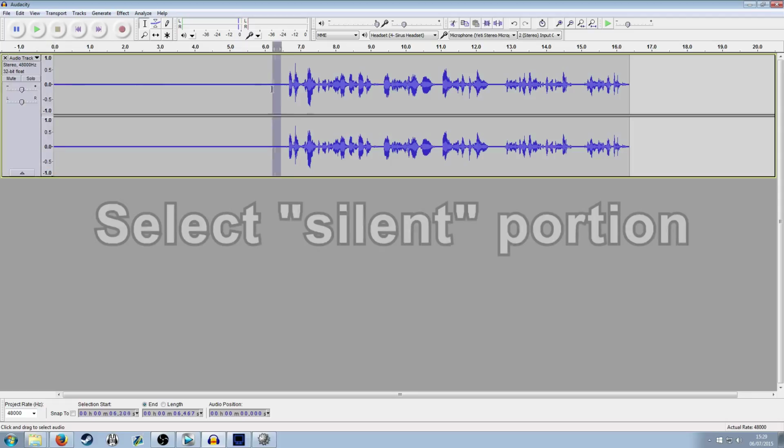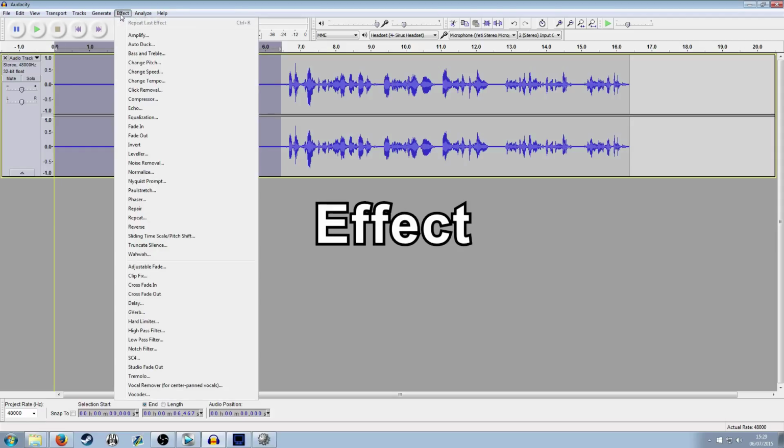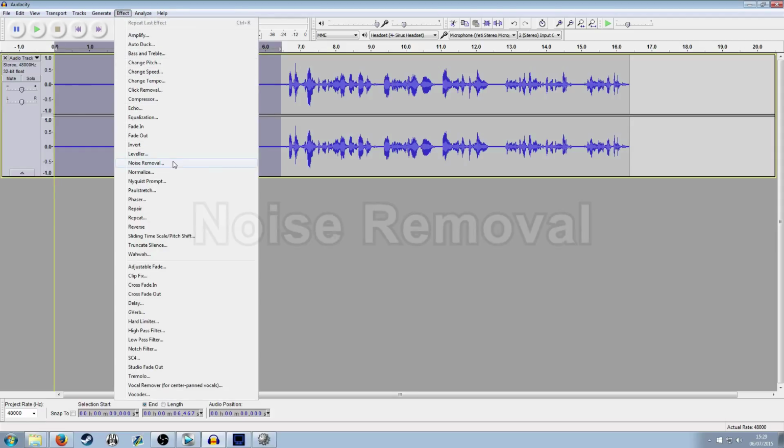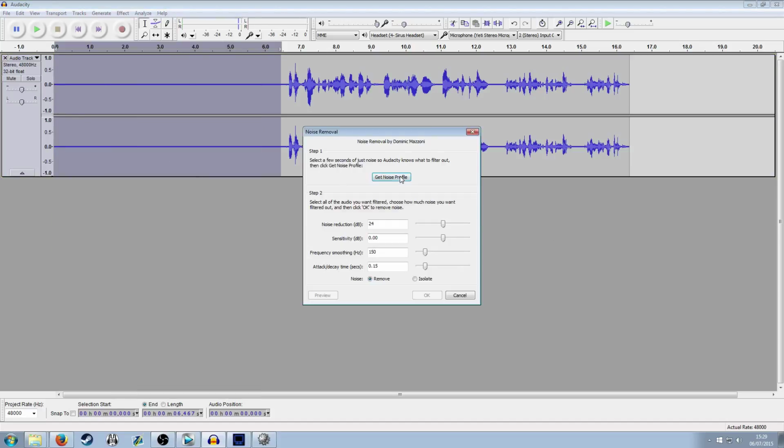So what we're going to do is tell Audacity that this is noise it should cut out. You select the track, just left click and drag the 5 seconds where there's nothing there but the room's noise. You go to Effect at the top. It's a thing called Noise Removal. I think in later versions it might be Noise Reduction, but Noise Removal, you click that one. And you want to click Get Noise Profile.